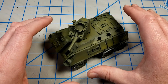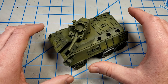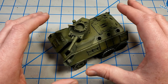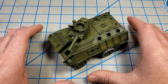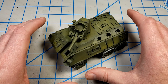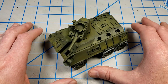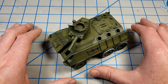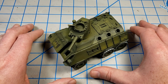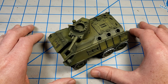I've seen people take the highlighting and the shading much further than this, often bringing the topmost highlights almost to, in this case, almost to a pure dull yellow. And if you're comfortable with that, if you like the way that looks, do it. But if you've never tried it before, I would recommend starting with very thin paint and very subtle color changes and just kind of experiment around.